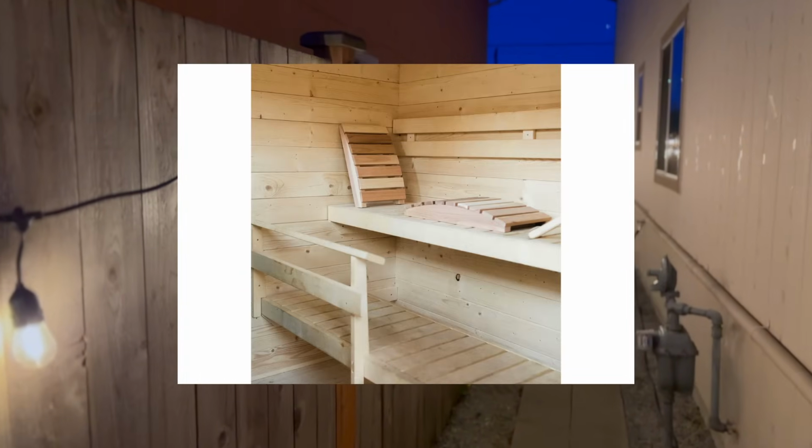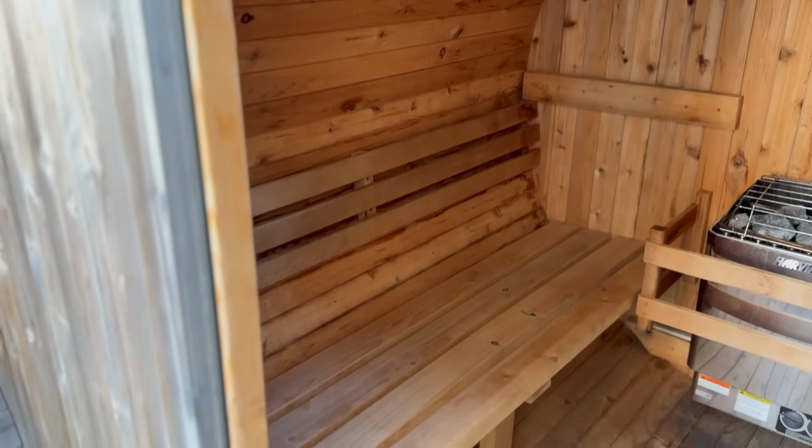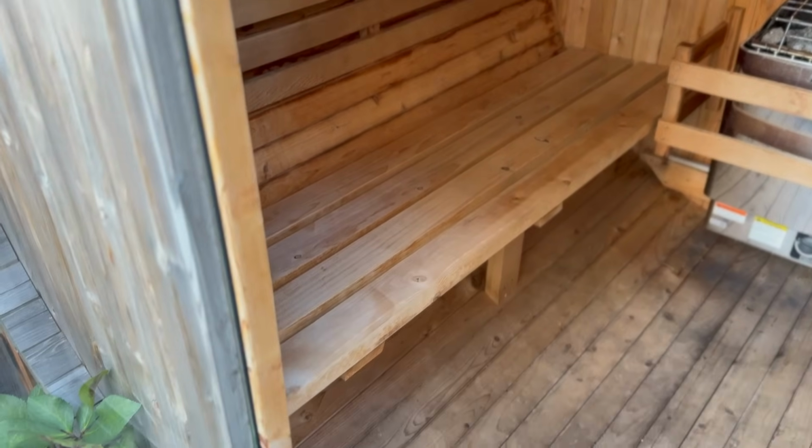This lets you sit up higher to get hotter or stay lower if you want less heat. Or you can even lie down if you want. You can lie down on the benches in our sauna, but you will probably have to bend your knees if you're a tall person. That's my review of the Almost Heaven 4-person barrel sauna.